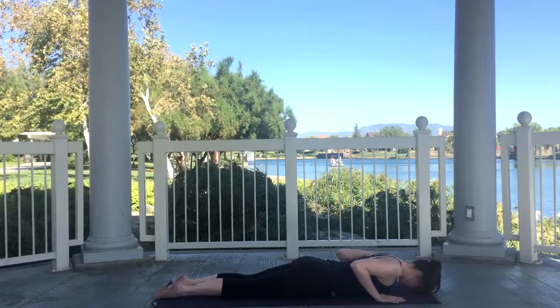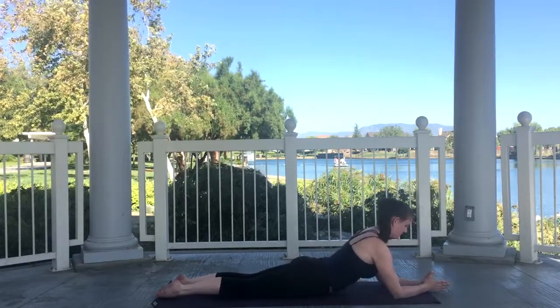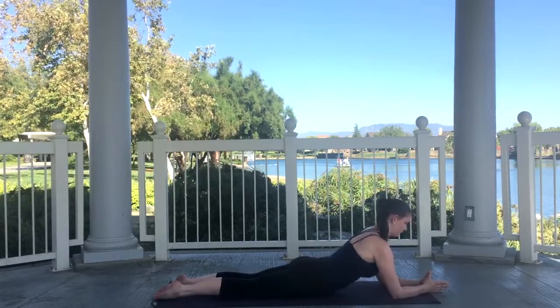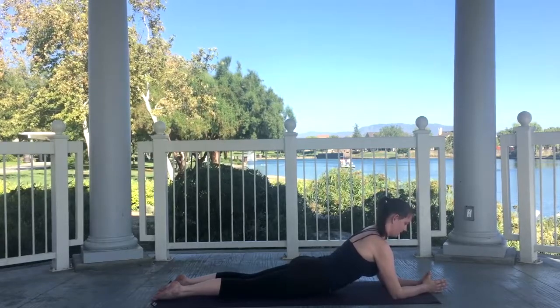We'll come up, prop ourselves up onto the forearms, elbows slightly forward of the shoulders, hands clapped together. Take the shoulders on the back as you press your forearms down and forward. Feel your belly lift to your spine and ripple all the way out through the skull. Lift the legs.